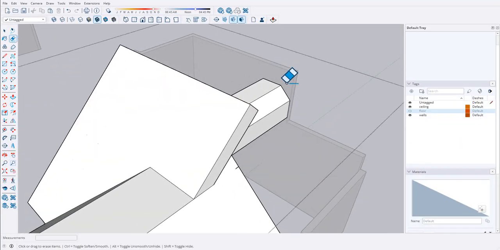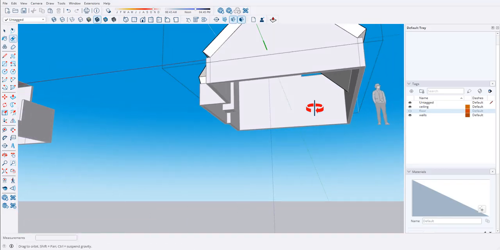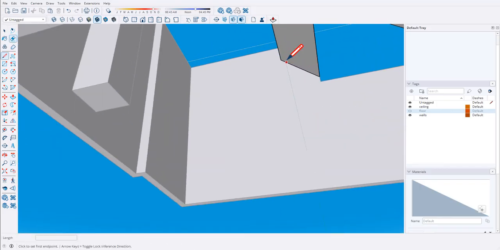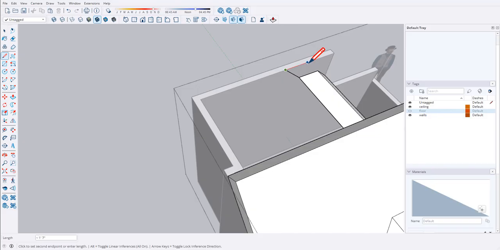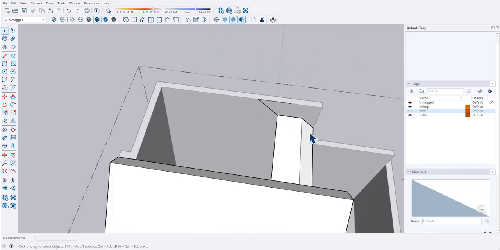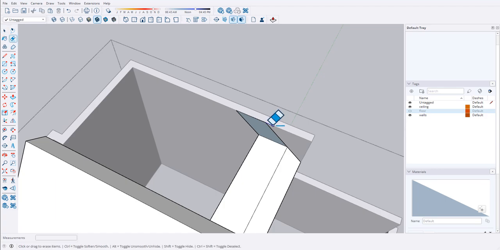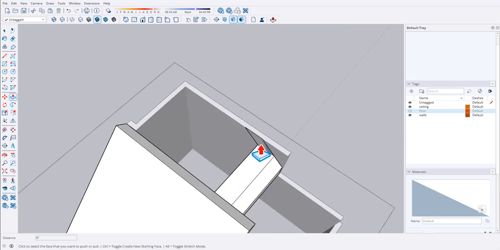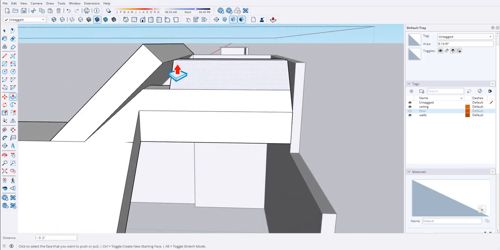Now I'm back to this area. I'm going to go back to underneath. So L for line. Click here. I'm going to go over to here. And I'm going to go across to here. L for line. Now, again, this funny shape is happening because I'm giving you 12 inches thick for the ceiling. The whole roof is much more complicated than this. But I'm trying to get you the shape you need. So I came across to here.